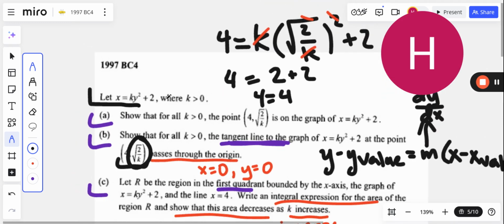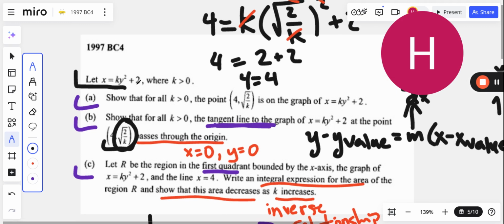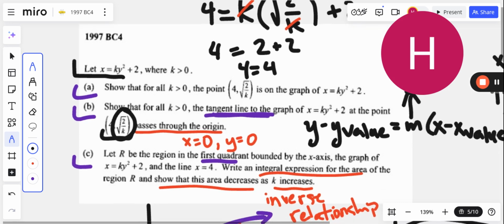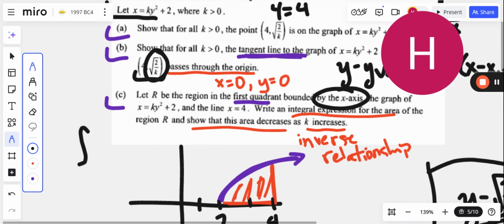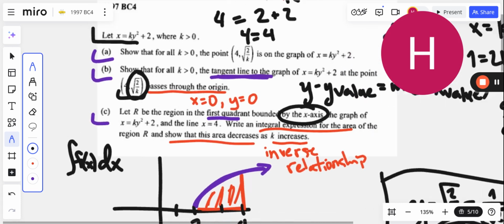All right, this is a pretty fun problem. This said BC, but I think it's approachable by somebody in an AB class. They just have to be familiar with implicit differentiation, and then they have to realize that little trick at the end: since the region is bound by the x-axis, you want to integrate dx, which means you're going to want some kind of function y equals f of x in your integrand. That's enough for me today.